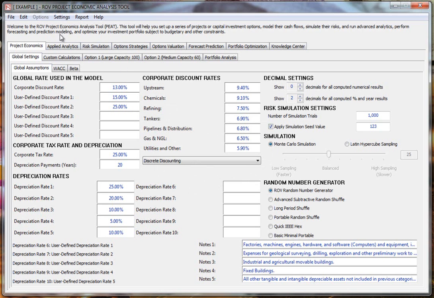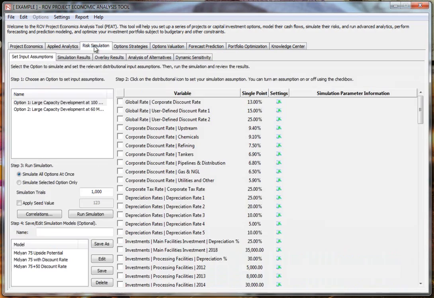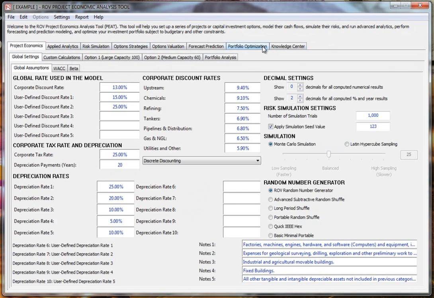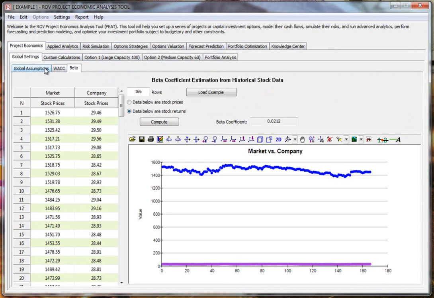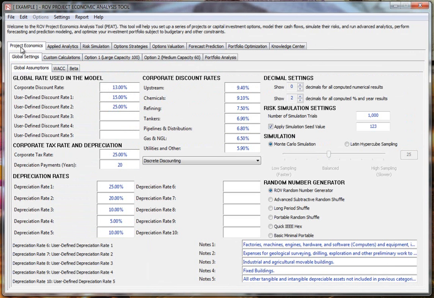All right. Now, the Project Economic Analysis tool has multiple levels. The first is what we call level 1, up here. And then we have level 2 tabs, down here, and level 3 tabs. Typically, what you want to do is go from level 1 all the way down, and go across from left to right. After you exhaust all of the level 3 tabs, then you move up one level, exhaust all those tabs, and move up one level, and so forth, if that makes sense.